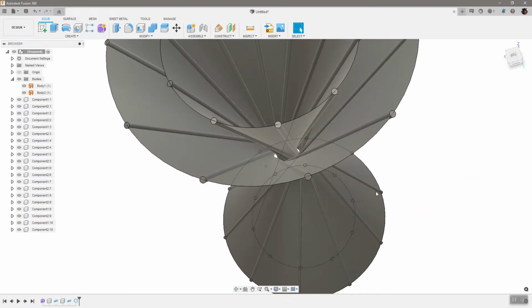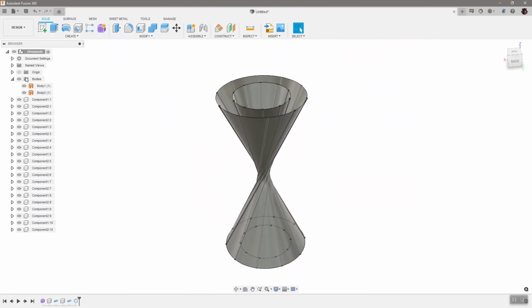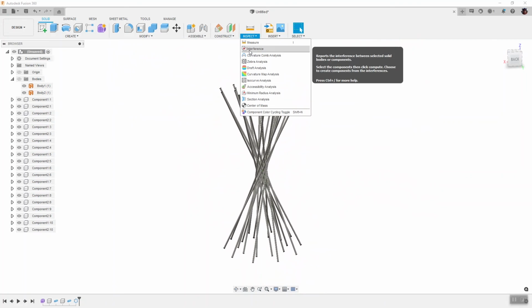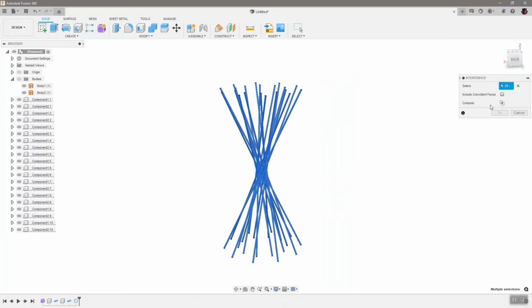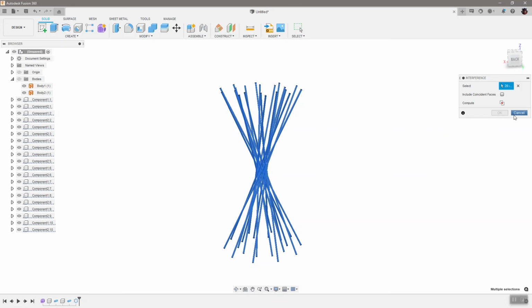If you'd prefer a more extreme shape, adjust the form of the underlying T-splines by editing them. Just be sure that after you're done, you do a final interference check. If your angle is too strong, or the cylinders on the inside and the outside are too close to one another, you will have interferences.